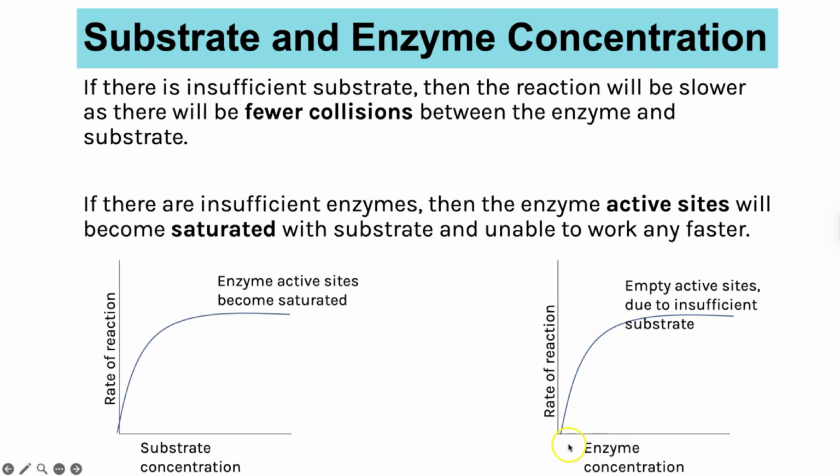For enzyme concentration, some similar concepts here, because at the low enzyme concentrations, you just don't have enough enzyme there to collide and bind with the substrate, so you have fewer enzyme substrate complexes. So at the lower enzyme concentrations, enzyme concentration is limiting the rate of reaction. But as you add more and more enzymes, eventually you end up with enzymes with empty active sites, because unless you also add more substrate, you're going to end up running out of substrate because that has been broken down or turned into the product, and you just have more and more enzymes that are not in use. So it doesn't have any impact on the rate of reaction.